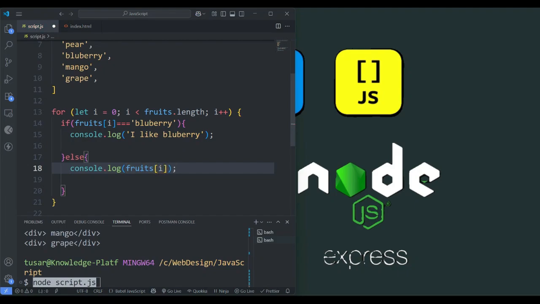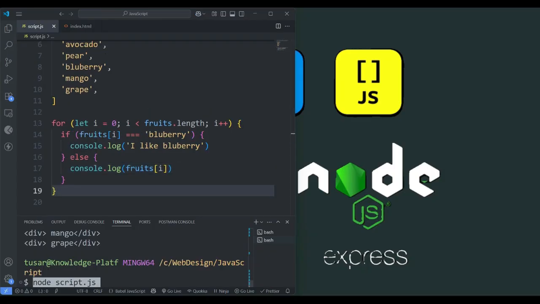When you run your code, it will display the fruit's name, and as soon as it finds blueberry, it will say I like blueberry. And if the next one is not blueberry, then it will just display the rest of the names. Save it, and in the console just type node script.js, enter.